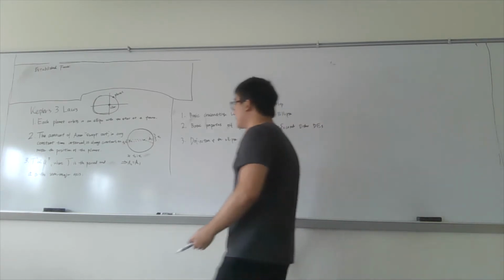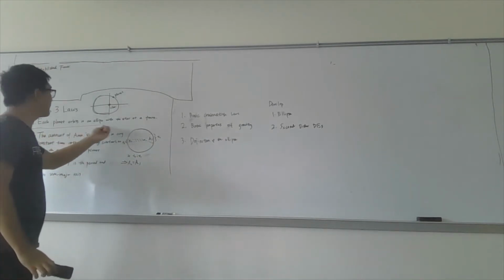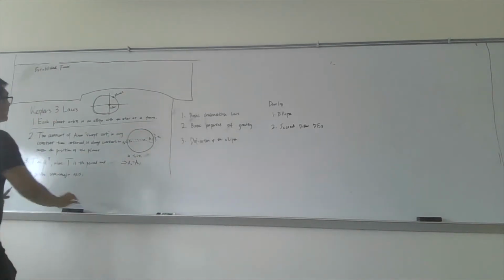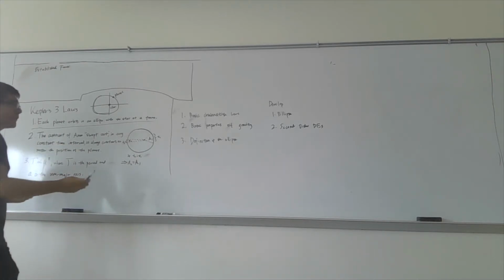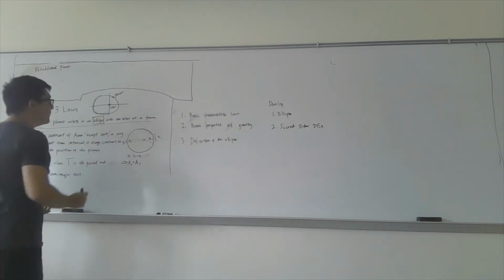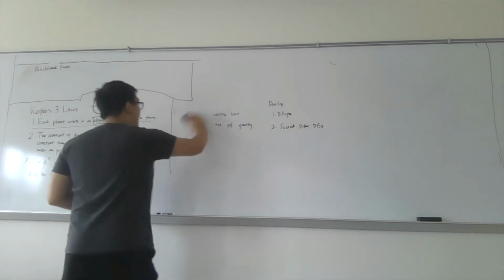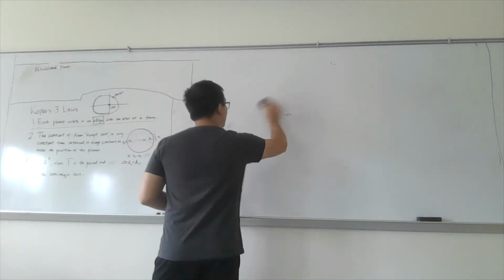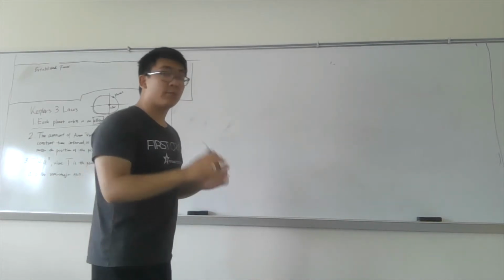So let's start out. And of course, we're going to start with the first law, and obviously the main problem already is that we don't really know what an ellipse is. Or you may not know what an ellipse is. But an ellipse is simply a locus of 2 points.